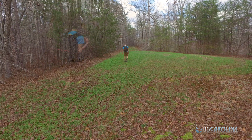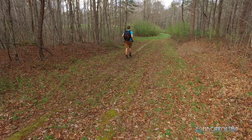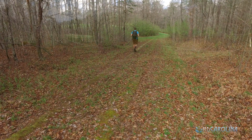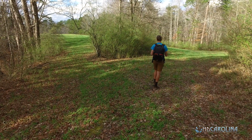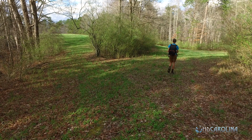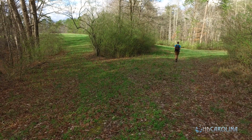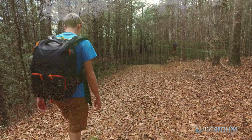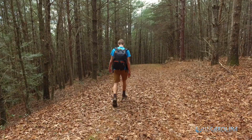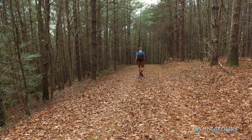For the most part, the trail is very straightforward, except in the second clearing where you encounter an area where the road splits. At this junction, you will want to stay to the right and not continue into the field. Although it looks like the 2 paths will join back up, they won't, and you will want to be on the right side. The road will continue for a while and will pass through a beautiful pine forest.